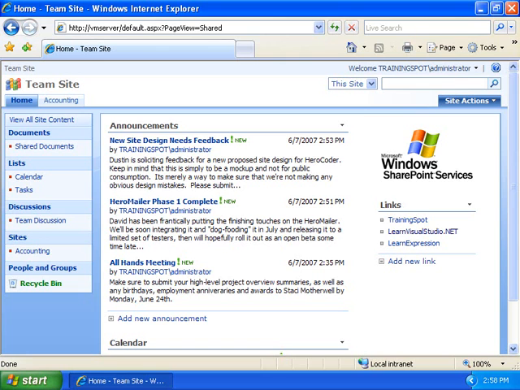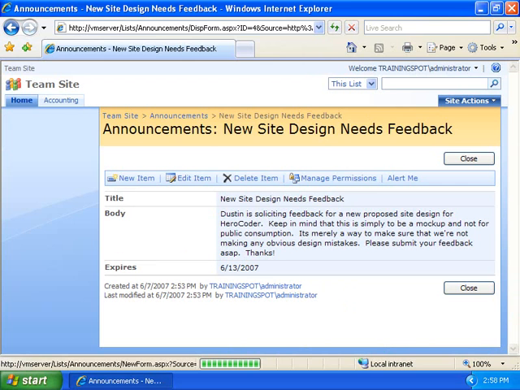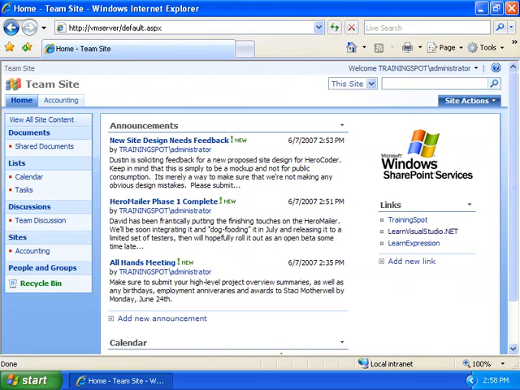For example, on the home page, we can see an abbreviated synopsis of each announcement as indicated by the little ellipsis after so many words have been displayed for that given announcement. If we were to click on the heading for any of the given announcements, we'd be able to see the entire announcement or story. And this is indicative of the purpose for web parts. They're typically aggregations or brief overviews of information that you can use to navigate through and learn more. So it's an easy way to scan through and find all the types of information that you might be interested in or that might be important to you.